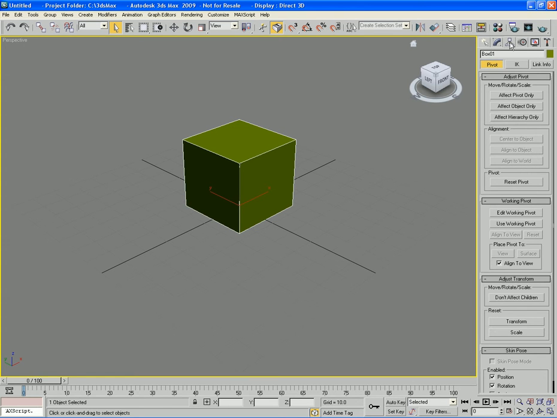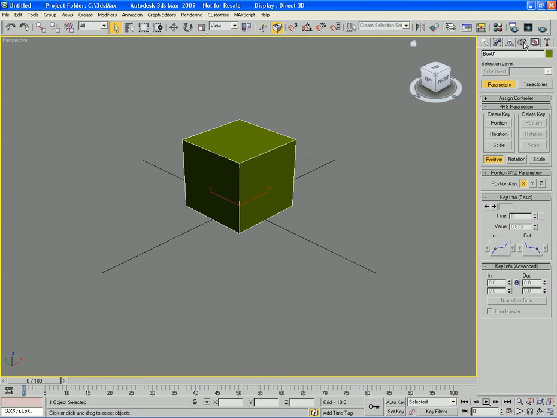We have a hierarchy panel over here, which allows you to change different things such as pivot points. It allows you to reset transforms and scales and different things like that. We have a motion panel, which is used mainly for animation. You can create keys as well as delete animation keys. You can change different things such as animation curve parameters. And we'll see more about that later.